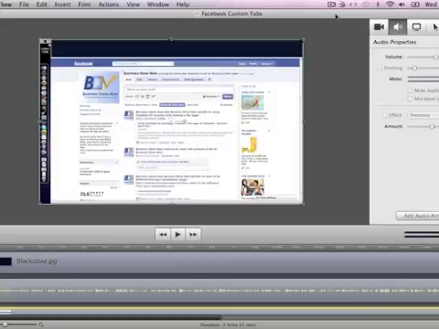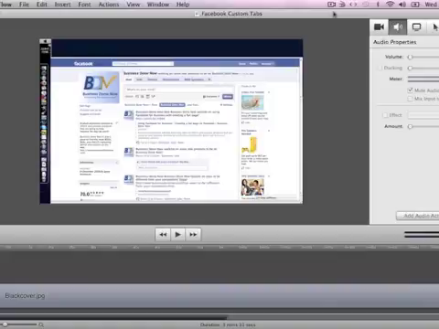ScreenFlow does have a free trial that you can check out and see if it's something that you do want to use. So I recommend doing the free trial first and seeing if it's something that you like. But I want to point out that you are going to have a watermark going across your video that says ScreenFlow. So if you're thinking about doing the free trial and posting videos, you're going to have that watermark on there, and it doesn't go away until you actually purchase the product. So $99, it's available if you want to use it.